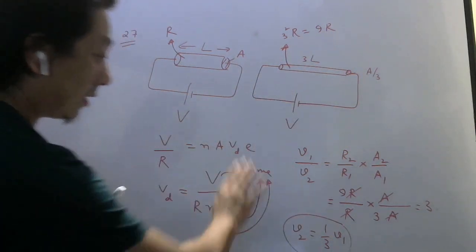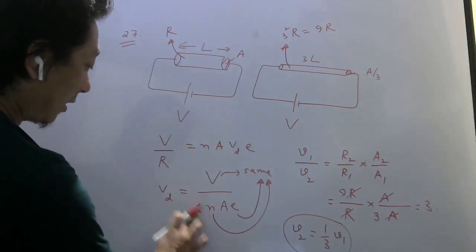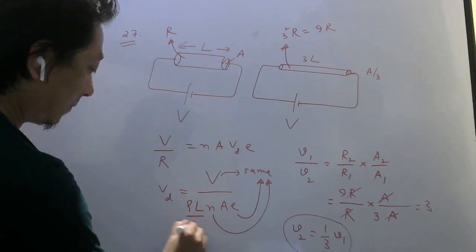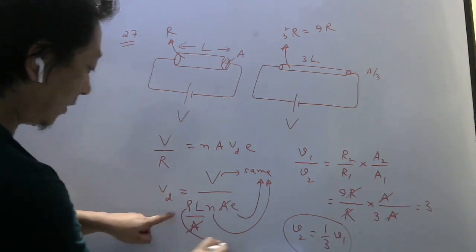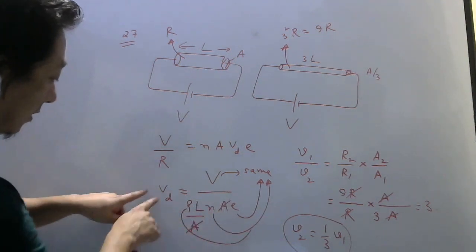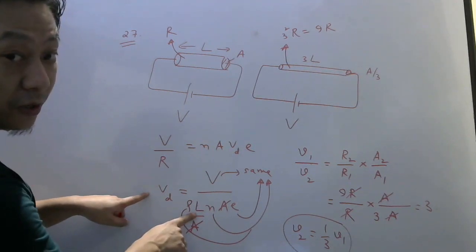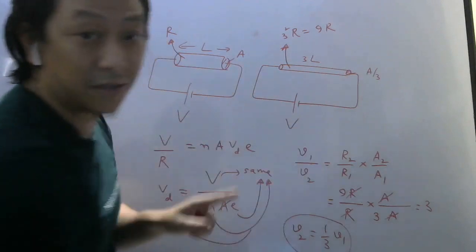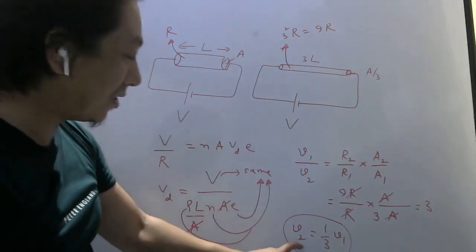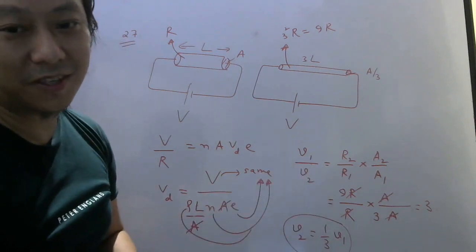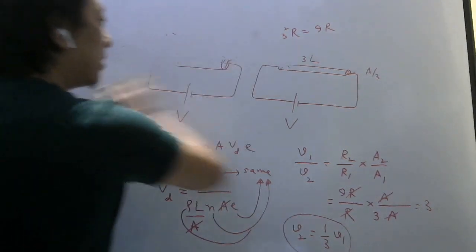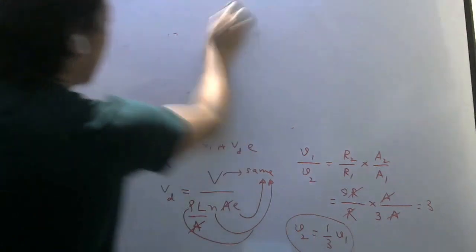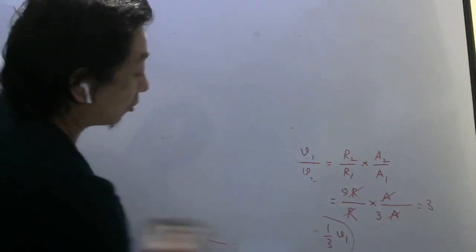Another way to do it, instead of doing so many things, look here. R I can write as rho L by A also. Yes or no? A will be cancelled. So now you can see resistivity is also same. So once A is cancelled, drift velocity is what? Inversely proportional to length. Length has increased 3 times. So drift velocity will decrease 3 times. So drift velocity will be 1/3 of initial drift velocity. So that way I think it will be easier to do than this one. Okay. So whichever way, just keep applying your basic concepts, and your proportionality concept should be very strong. Then you can do such problems very easily.